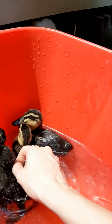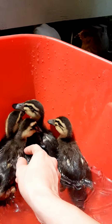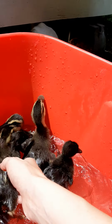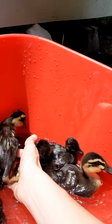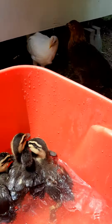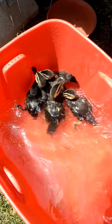These little ones are super sweet, and these big ones are still a little skittish. I brought them in on 100-degree weather. They were in my office with me, and they were okay with that. They'd eventually get used to you and your noises. They're very much into each other. I guess when they hatched, they kind of bonded, because I think ducks do imprinting. They're very sweet. None of them have names yet.